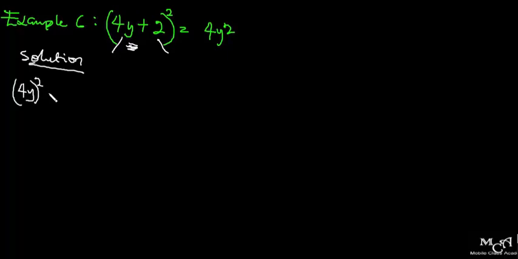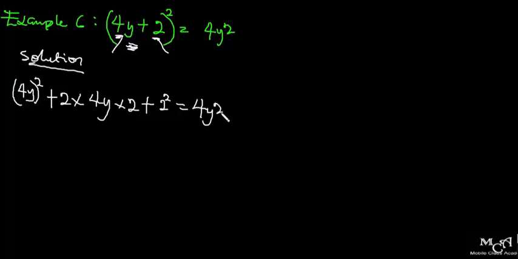You square your first term, then because it's a plus sign in the bracket, you are going to put the plus. Then twice the product of first value and the second value. So twice means 2. Product of first value and second value: first value is 4y times the second value. Then square of the second value, that's 2 squared. You understand? Equals 4y squared. In case you don't get what I'm doing here, I have a class where I explain the perfect square in detail.